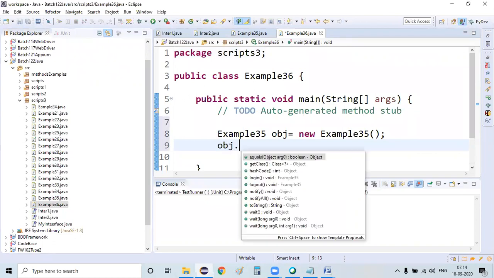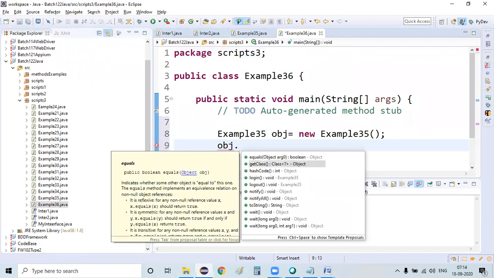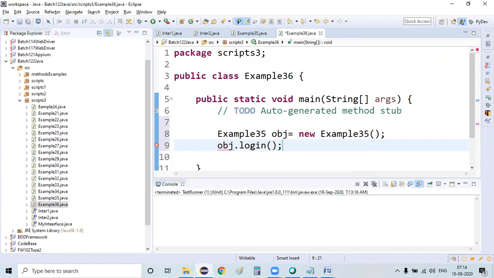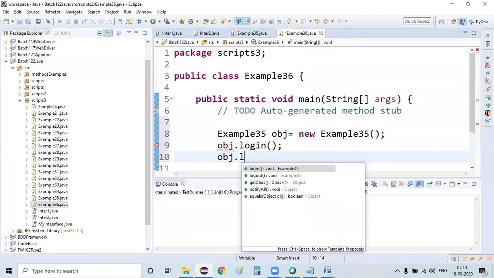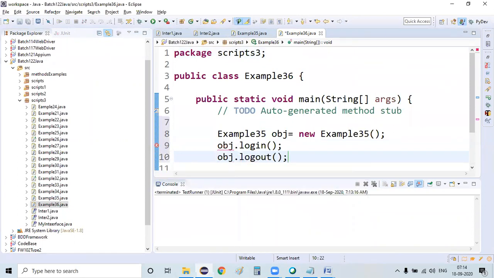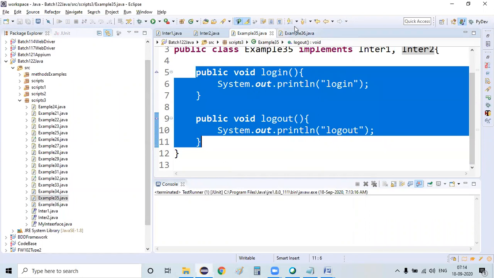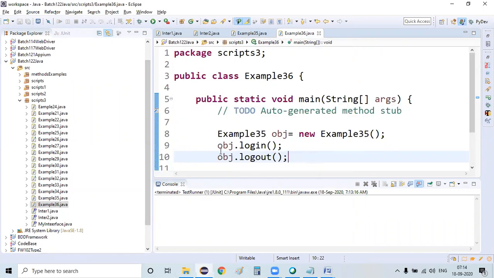Using obj, I can access the login method, and even using obj, I can access the logout method too. Both methods I can access. The thing is, this login is coming from interface one, and this logout is coming from interface two.